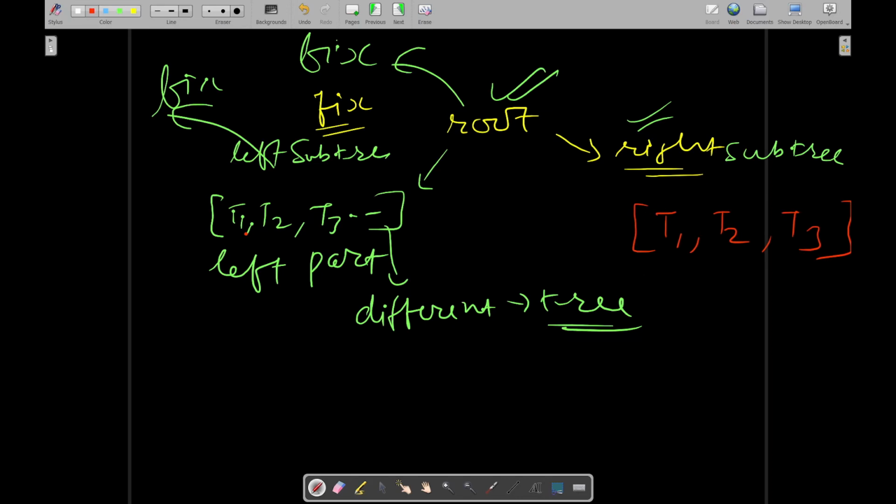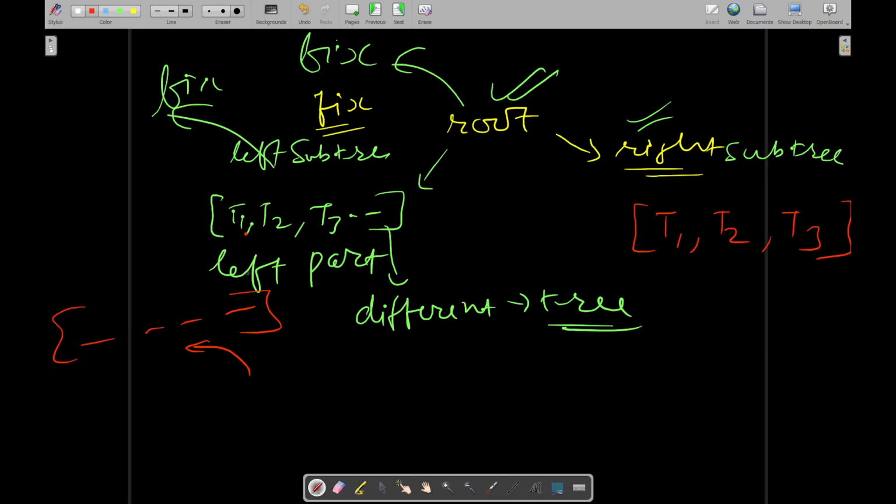And you will be doing this in a recursive manner, so that for each subtree, different combinations will keep on generating. And at last, what will the recursion return? Recursion will return all the subtrees generated.